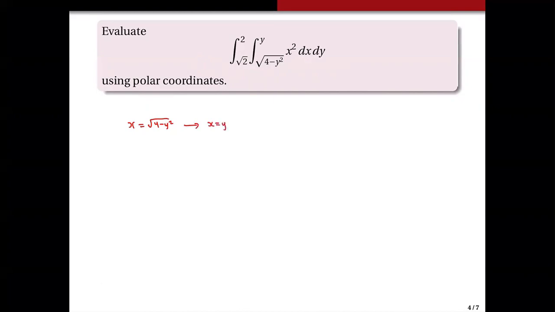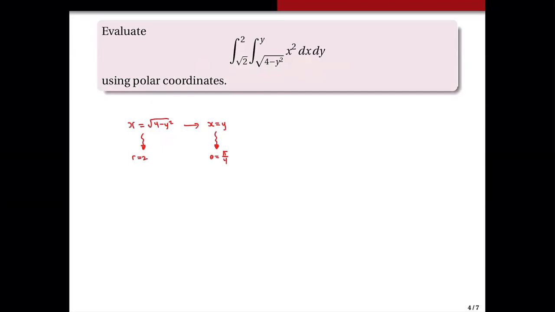So again, this guy here is just your line. We have converted that already. That's tangent theta equals 1, or theta equals 45 degrees, or pi over 4. For this guy here, take note that this is just a circle of radius 2. So for this guy here, this is r equals 2. So again, for this guy here, this is theta equals pi over 4.